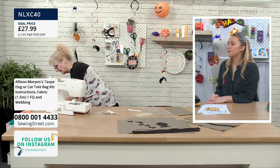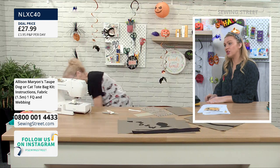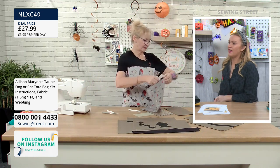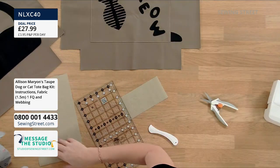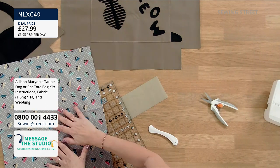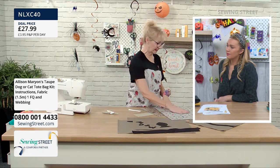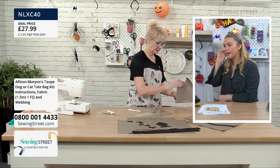Have I brought mine with me? I don't think I have. It's only a piece of plain cotton. Oh, yes, I have. There we are. So you would just lay that over the top from the back, and then just time and a low iron. Don't try and do it hot and quickly. You need to do it a long time with a low iron.